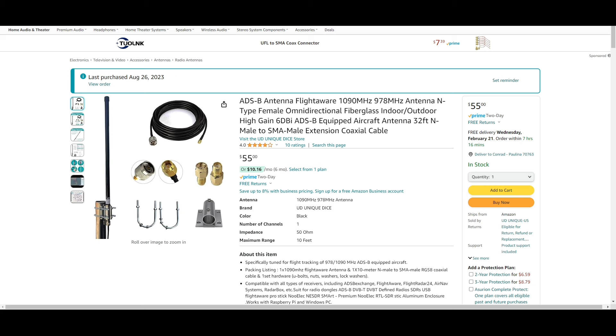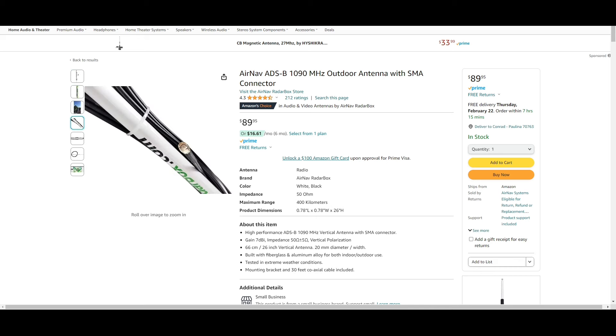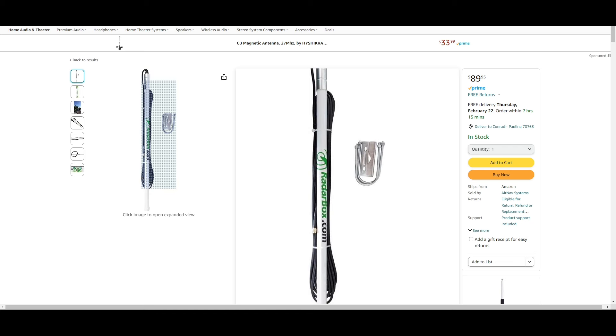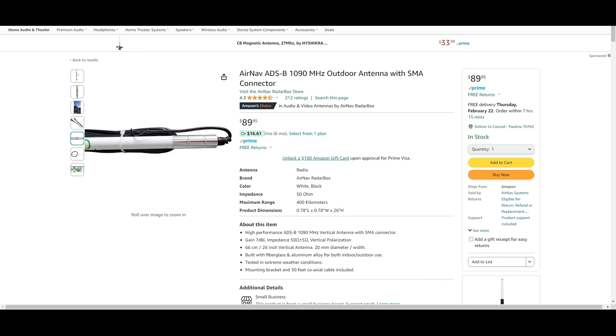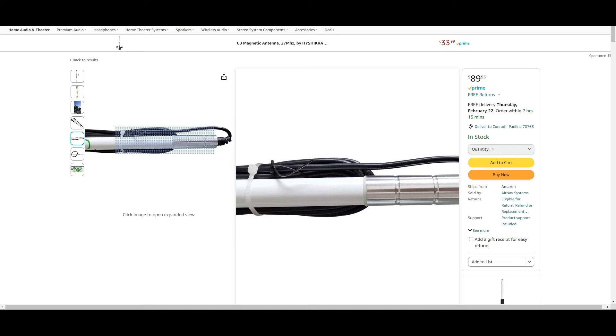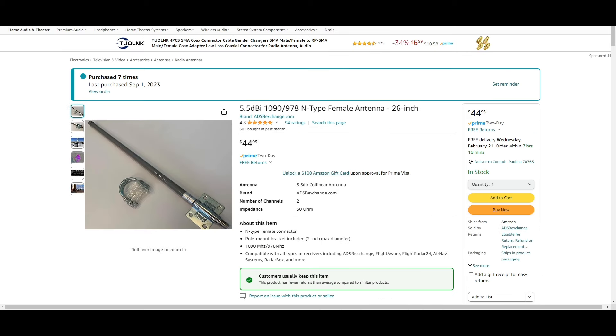I don't suggest the white one first, second, or third place, but if you need a white one, it's there. One of the poorer performing antennas we tried was the one from AirNav, and I'm very disappointed because AirNav is also who makes the green SDR — for how great that is, somebody skipped their homework on this antenna. One of the most negative things is the feed line is permanently attached. If anything ever happens to that feed line — it gets bit by a dog, or you accidentally slice it — this whole $90 antenna is toast. You have to chunk the whole thing; you can't replace it. And 30 feet of long thin wire is a concern for signal loss. I wouldn't touch this one for $90 when you can get any of the other ones for better pricing, especially the one that's half the price and works way better.